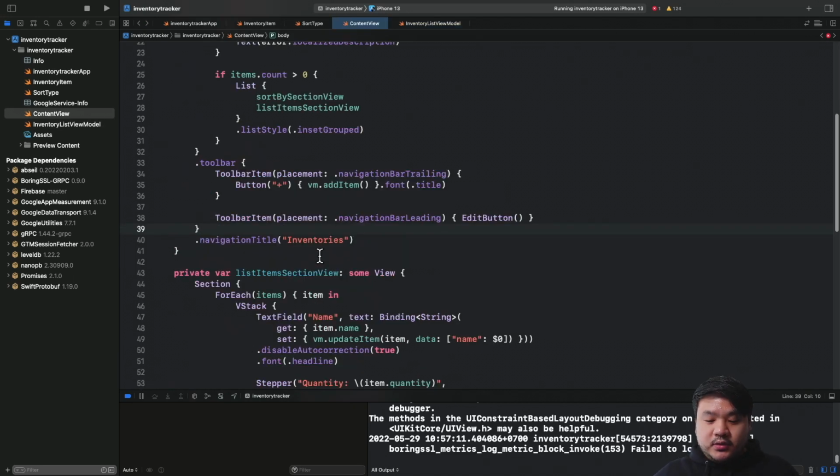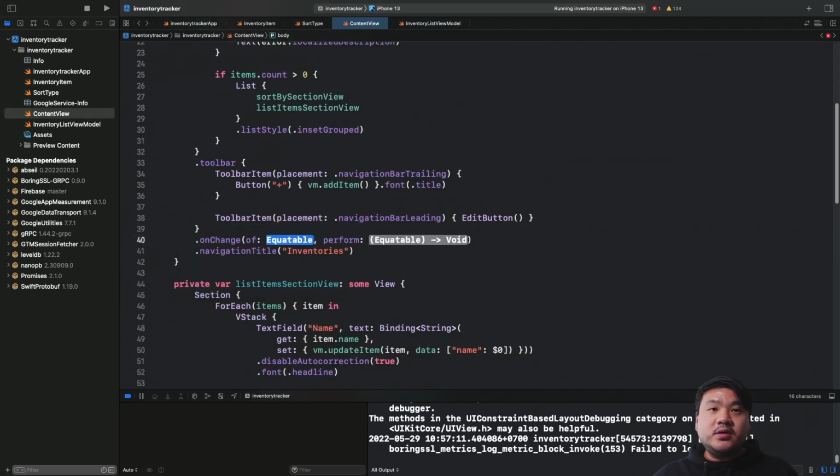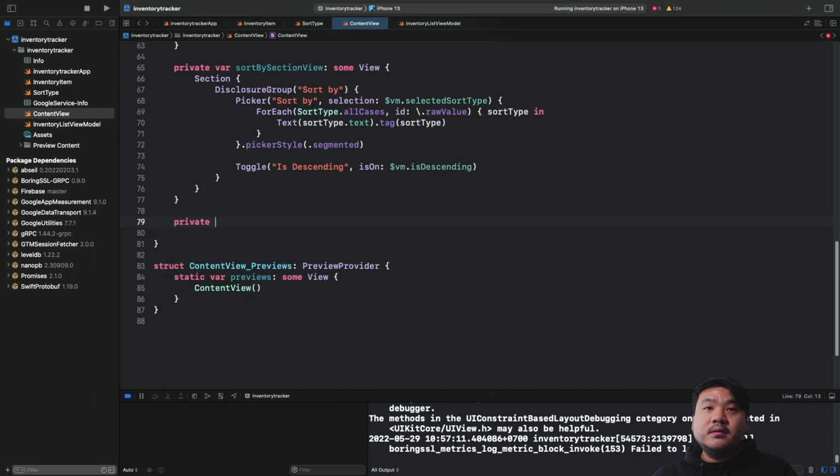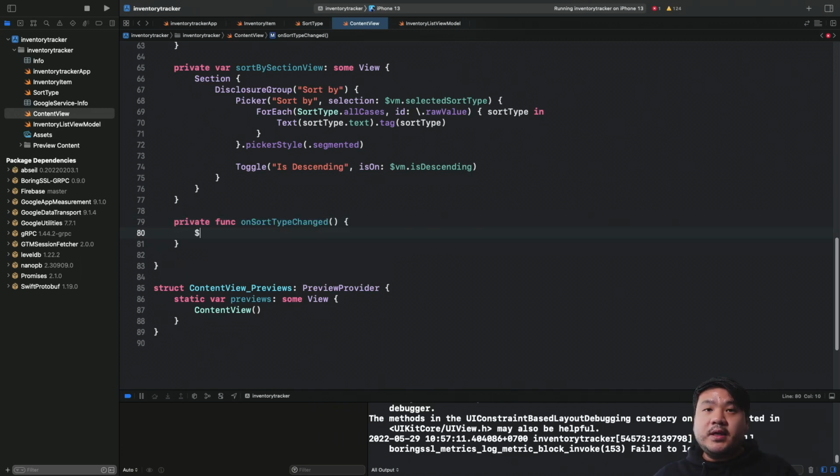So to do that, we need to use this onChange of. So we can pass vm dot selected sort type, and let's create another private function in here, on sort type changed. Okay, and basically we can access the configuration using the dollar sign here for the FirestoreQuery, and this is the predicates. To update it, we just invoke vm.predicates.